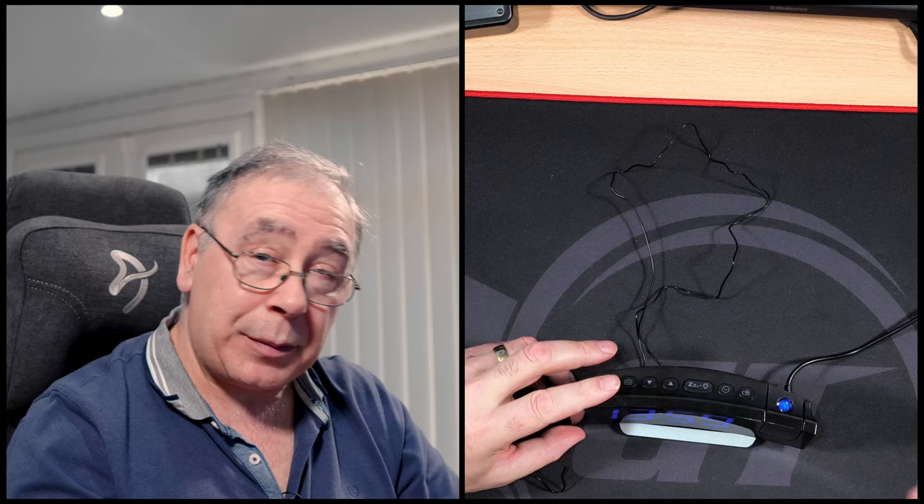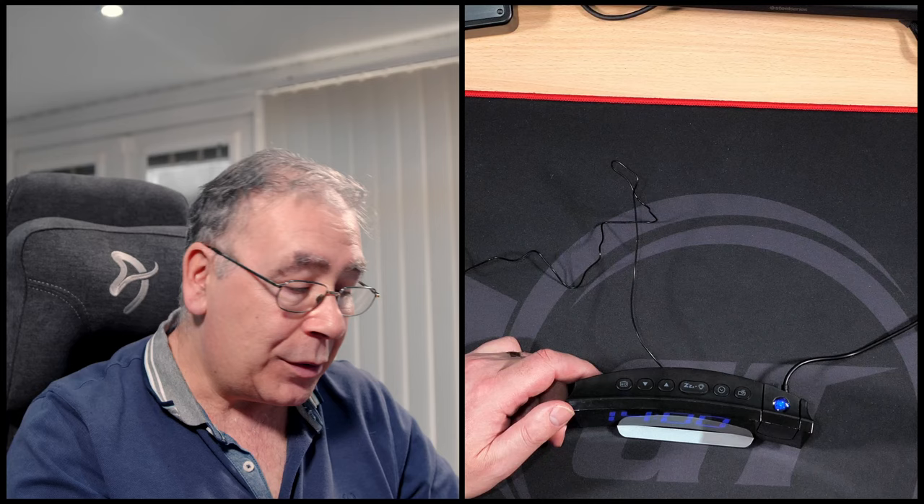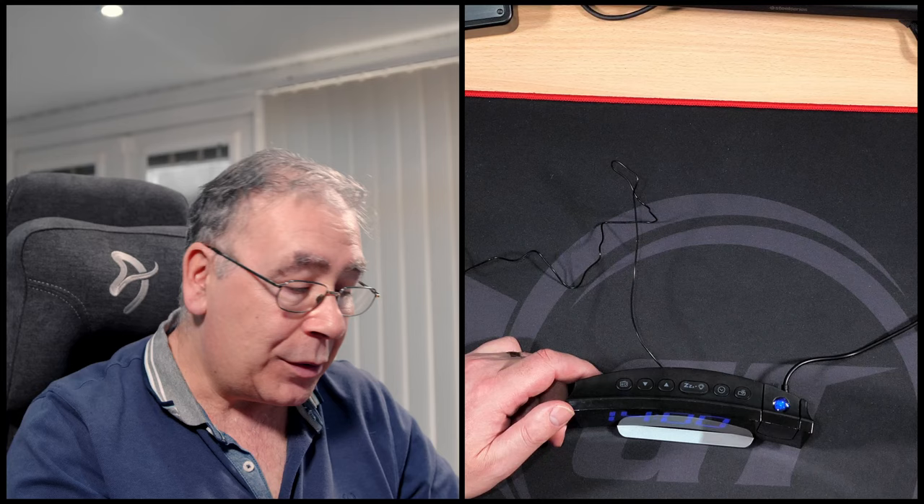Quality of audio on the radio — I thought it was okay. I didn't expect it to be fantastic, but it was nice and clear providing you've got good signal — crystal clear actually. Good focus, especially with someone talking. It was very clear, easy to understand, no distortion whatsoever, even at full volume. If you need to adjust the brightness, you know how to do that — it's a good feature because at night in bed you don't want it blinding you or keeping you awake because it's too bright.